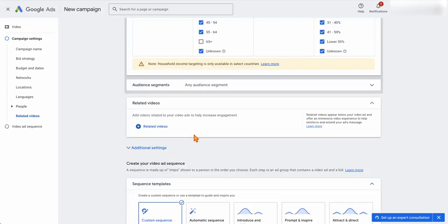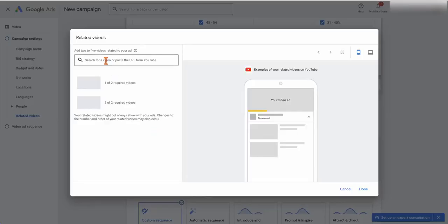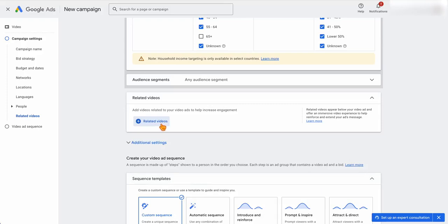And unfortunately, more and more, this household income is going to be less and less targeting as more government regulations come into the space. What you can also do as well is if you've got some specific videos that you want your ads to show on, you can add them in here. And what you need to do is you need to have the URL and you can add it in there. Keep in mind, if you add it into those related videos, you are going to be paying more because you've got some specific targeting. But if you've got some competitors or some industry related videos and you just want your ads to appear on that channel, on that video, it's a great way to add it in there.